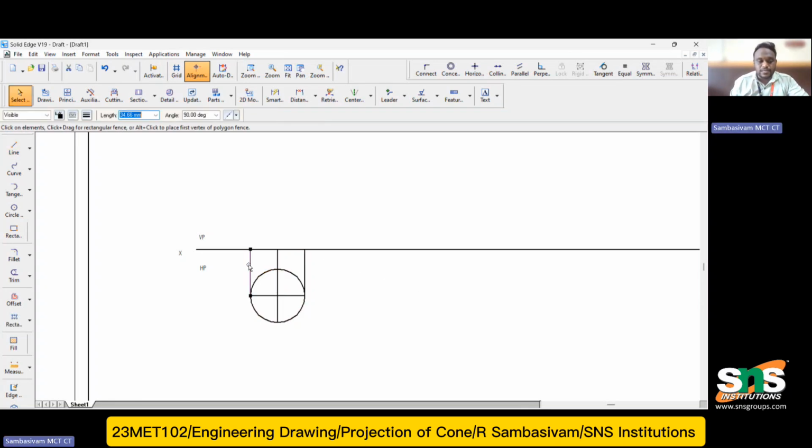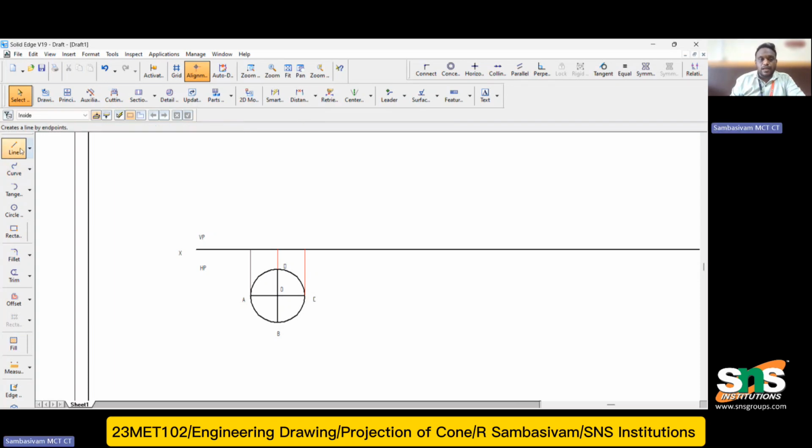As I said, these are the trace lines. I'd like to make them dimensionless, and in a different color, red. So this is the trace line I have to draw. Before that, I have to mark this as A, this as B, this as C, and this as D. Finally the midpoint will be represented as O. For visibility, I drag this upwards.